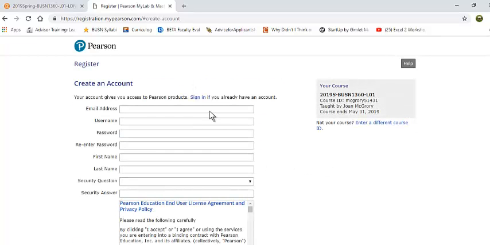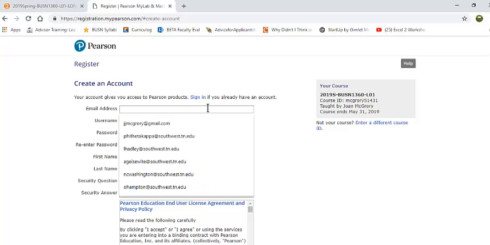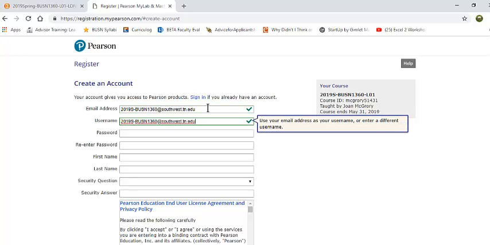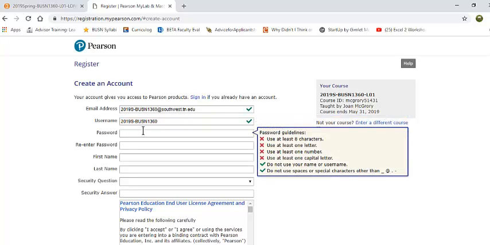Let's create one. I'm going to see if it will let me just use a made up account. That's what we're going to test and see. How about that? Now I'm going to use a really make-believe account. Use your email address as your username. Okay, that's what that's saying. You can shorten that if you want. Sometimes I just like to do that. Okay, let's see.